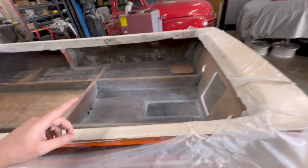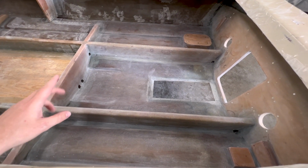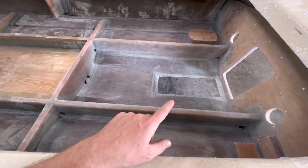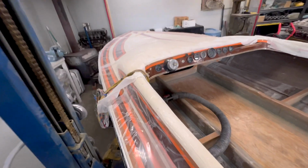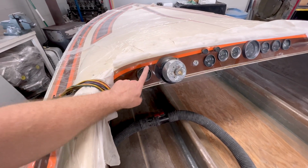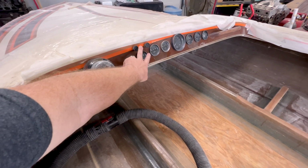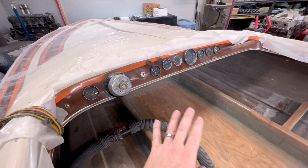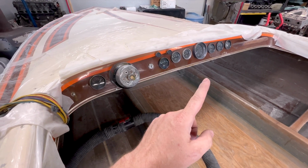Now, I wanted to do that because it's going to save time on sanding, although I'm going to spend a tremendous amount more time masking, which right now I'd rather do. But if this method works, it's going to help me in the future repair my dash. So if you notice, I don't like this gauge that's over here. This gauge is too low. I don't like the location of the switches. Down the road, when I put new gauges in the boat, I want to go ahead and completely rework this, which means I'm going to have to fix the gel coat.